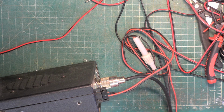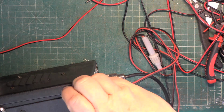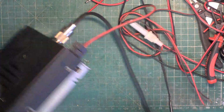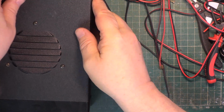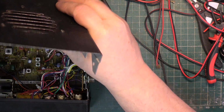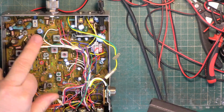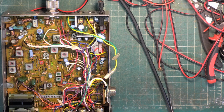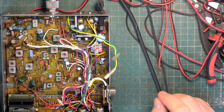I'm going to open it up because I want to make sure there's nothing going to go bang inside, with it being a set so meaningful to the customer. Oh, it's had some dry joints, hasn't it? Which you don't suffer from. I'm going to clean the board with isopropyl alcohol. It's not going to do 4 watts with the 2 watt resistors in it. I'll send him them back for posterity, but it ain't going to work.